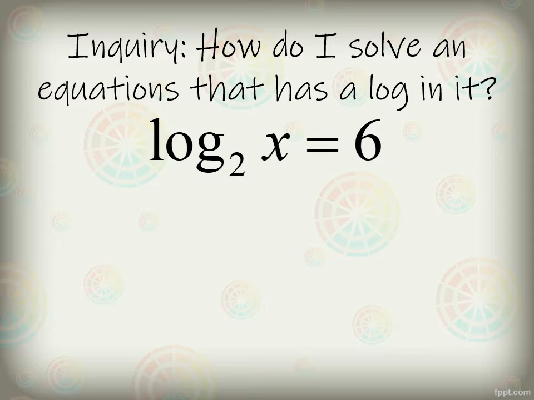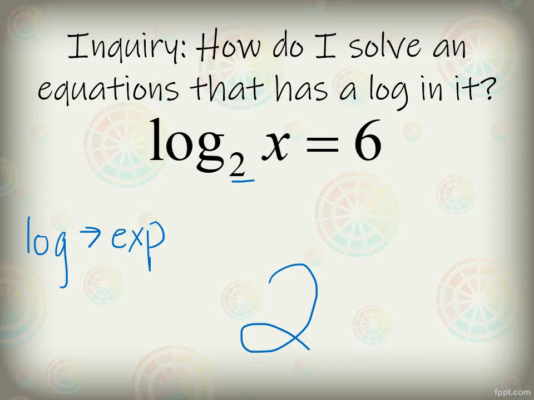So what do we do if my equation only has one log? A one-to-one relationship is easy, but if I have one log, then I have to convert, okay? That's the conversion that we worked on in the last lesson. Here I've got a base of 2, so we're converting log to exponential. If you need to review, watch previous videos. The base becomes the base. The answer becomes the exponent. What's remaining becomes the answer.